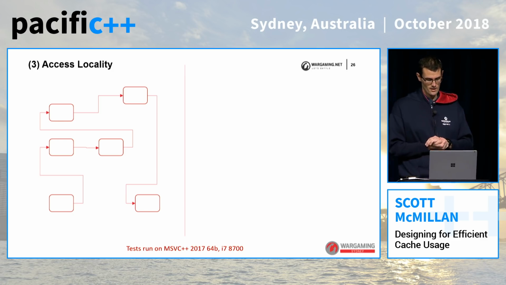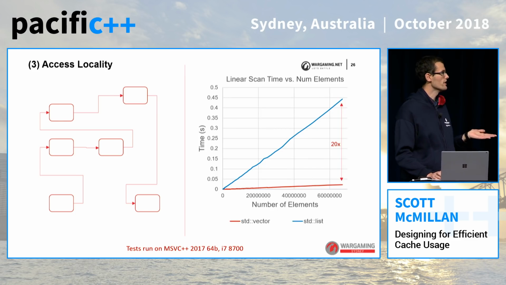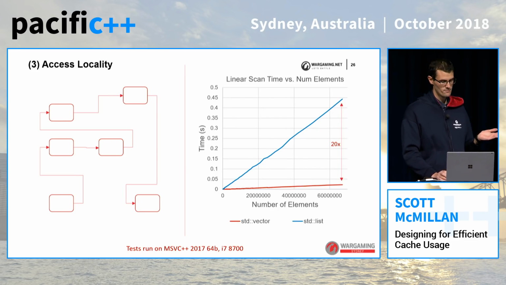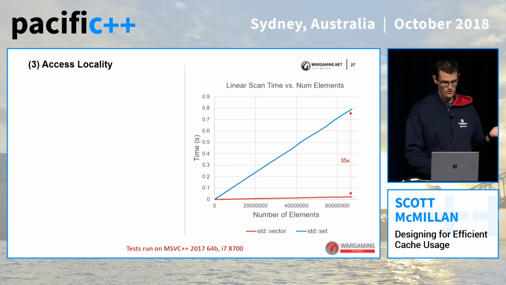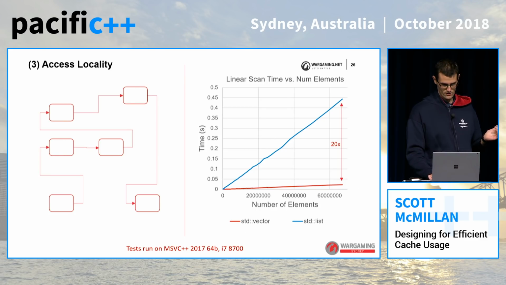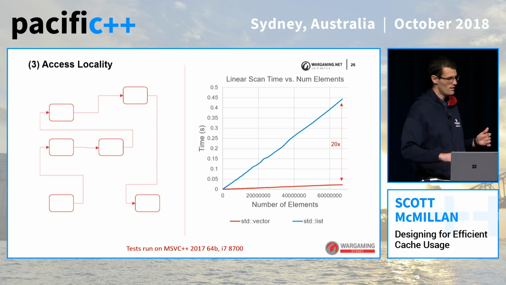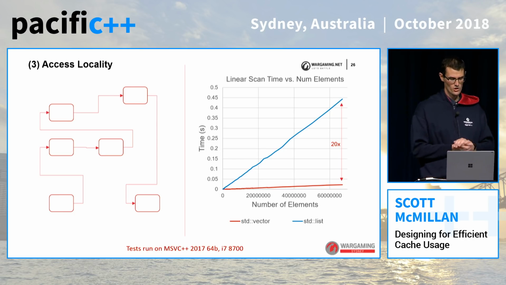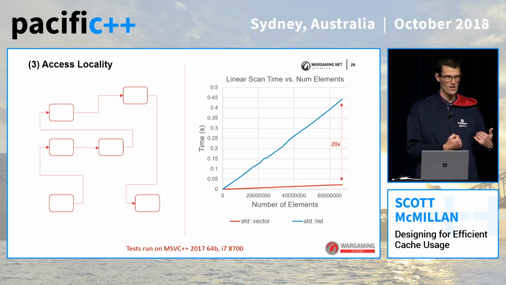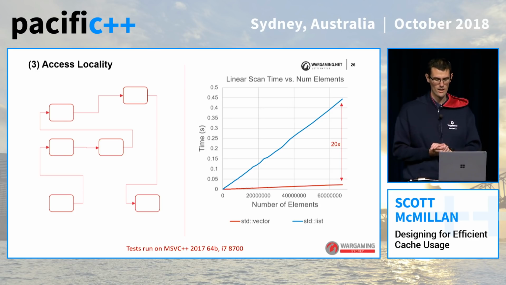So we start to see the impact of the unpredictable access pattern and all of this size overhead when we look at iterating over the elements. The scan is O(N) in both cases, but the impact of these constant factors means the vector version is 20 times faster. This alone, without even considering the size overhead and the allocation behavior, is enough to relegate list to being a niche container, at least for our applications.